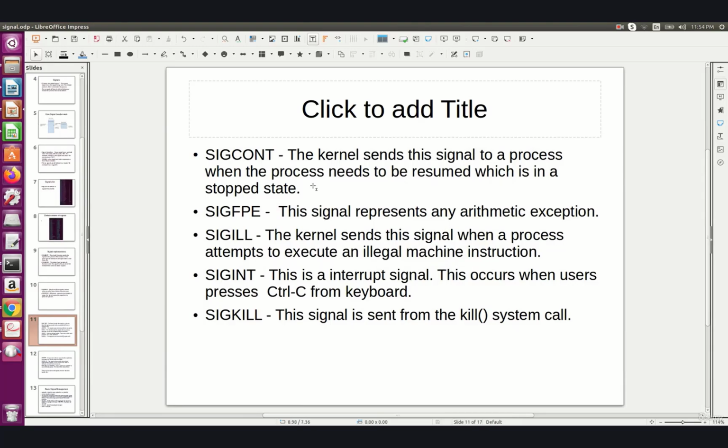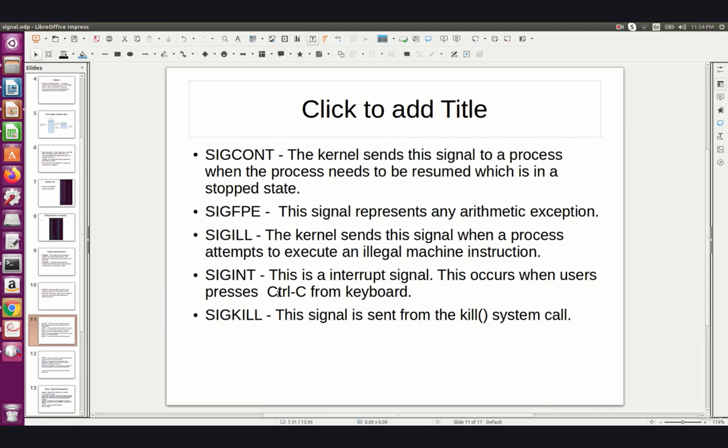SIGCONT. Whenever the kernel wants a stopped process to resume, the kernel sends a signal called SIGCONT in order to continue the stopped process, and the process will be resumed. SIGFPE is a signal raised when an arithmetic exception occurs. SIGILL is raised whenever an illegal instruction is executed.